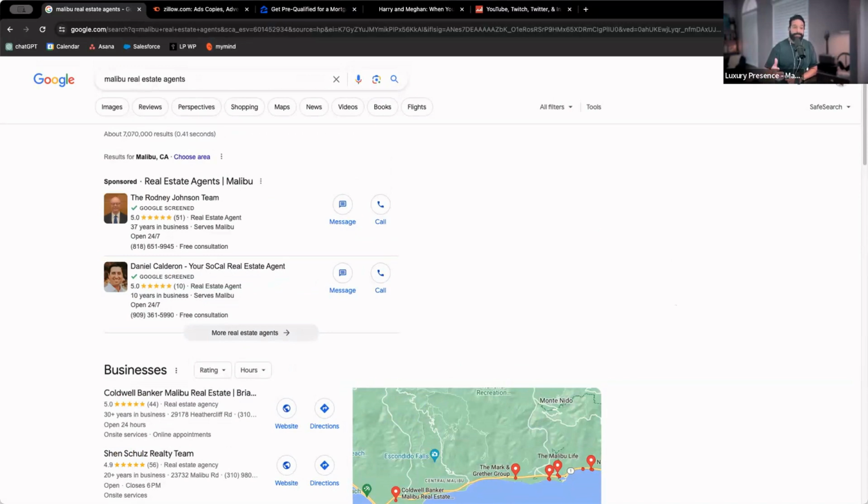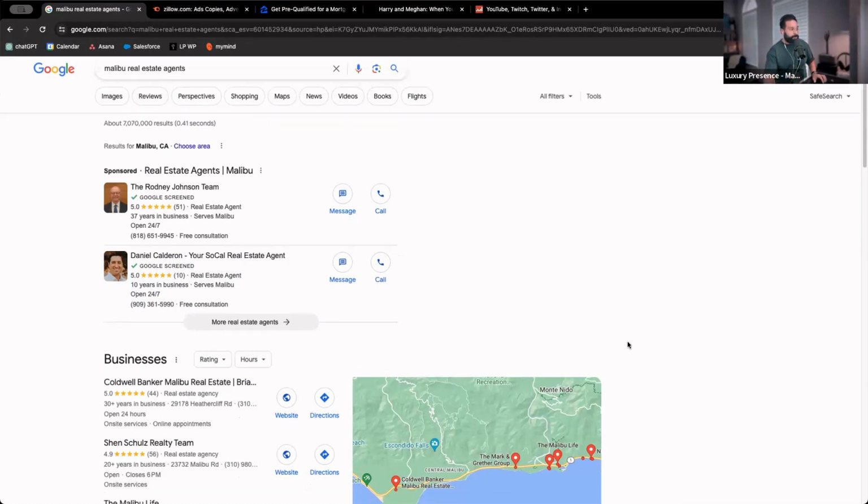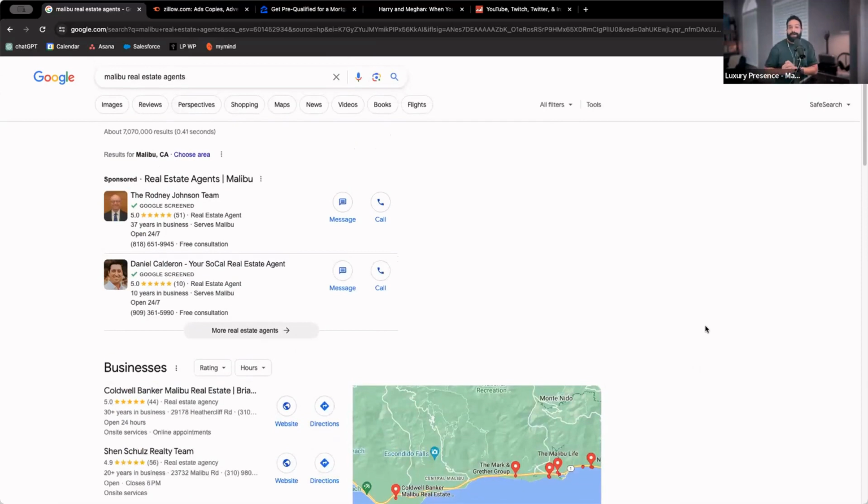If they don't have it, it's an excellent opportunity for you to get Google Screened and get on there. The benefits are increased visibility in search engines. It helps build trust with potential customers, and it helps differentiate you from your competitors. Tools like this, and also tools like Google Business Profiles, which I'll show you in a minute, are tools provided by Google. Like any other social media, like Facebook or Instagram, if you use their tools, for example, if you upload a video directly to Facebook versus just copying and pasting a YouTube link onto Facebook as a post, you'll get more reach.